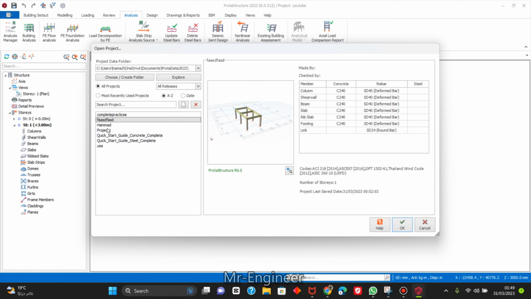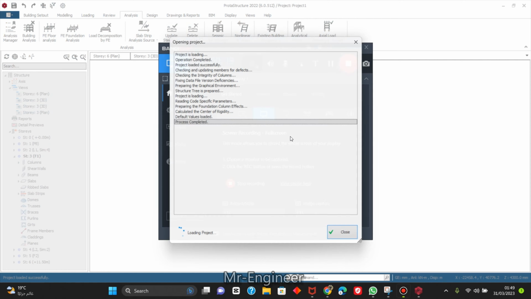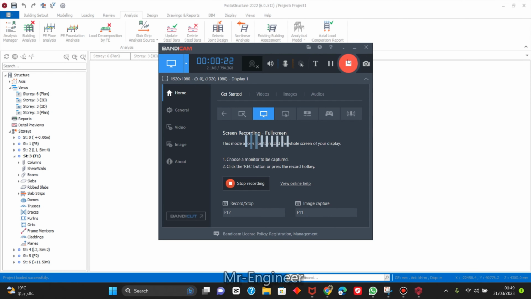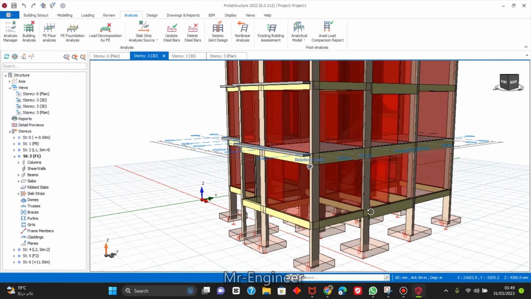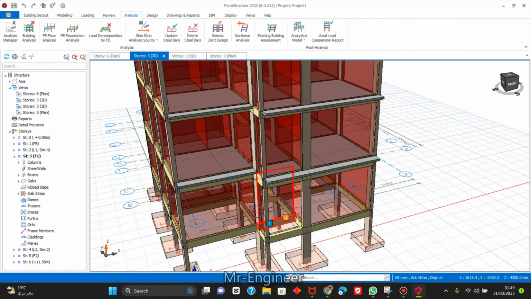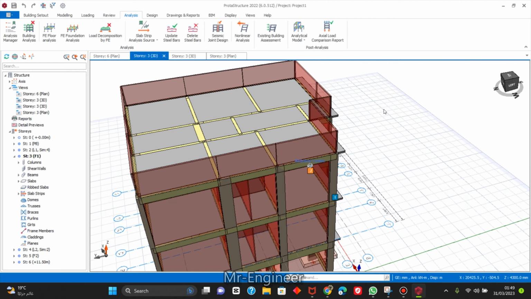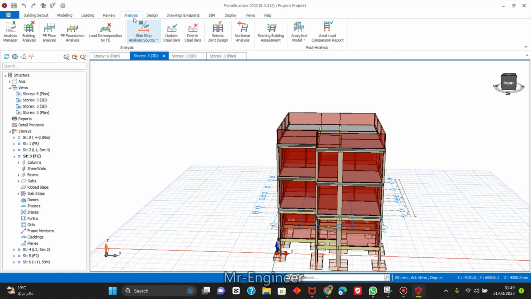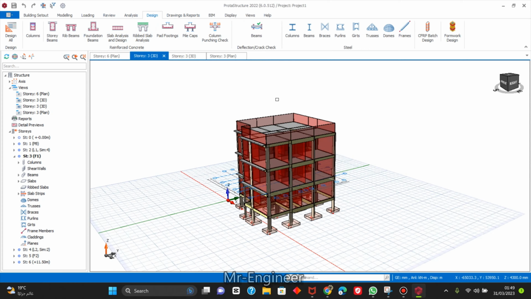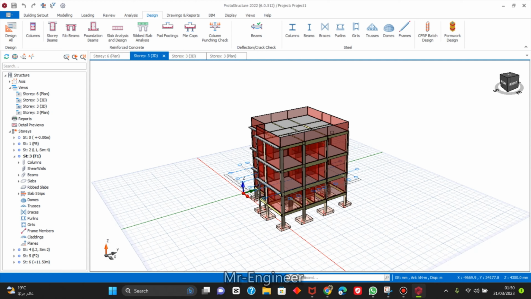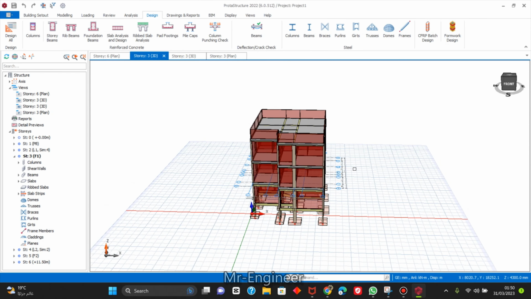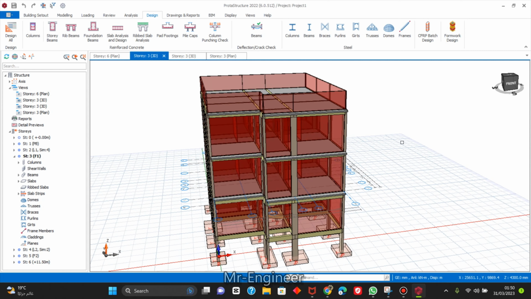Let me show you the first example of the building that I will show you. This building we will design from foundation level. This is the building which we will design from plinth beam, foundation beam, cantilever slab, dead load, live load, wall load, and we will run the analysis and design. So we will start from the beginning. In this video, we will start this building from beginning. So you will learn the whole process of how you can design the building.